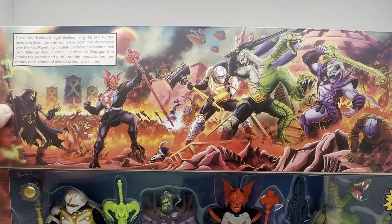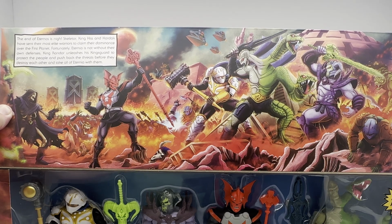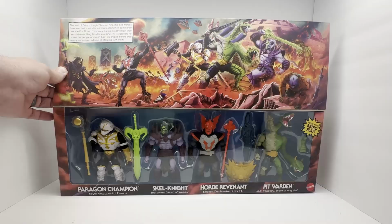The end of Eternia is nigh. Skeletor, King Hiss, and Hordak have sent their most elite warriors to claim their dominance over the first planet. Fortunately, Eternia is not without its own defenses. King Randor unleashes his Kingsguard to protect the people and push back the threats before they destroy each other and take all of Eternia with them.